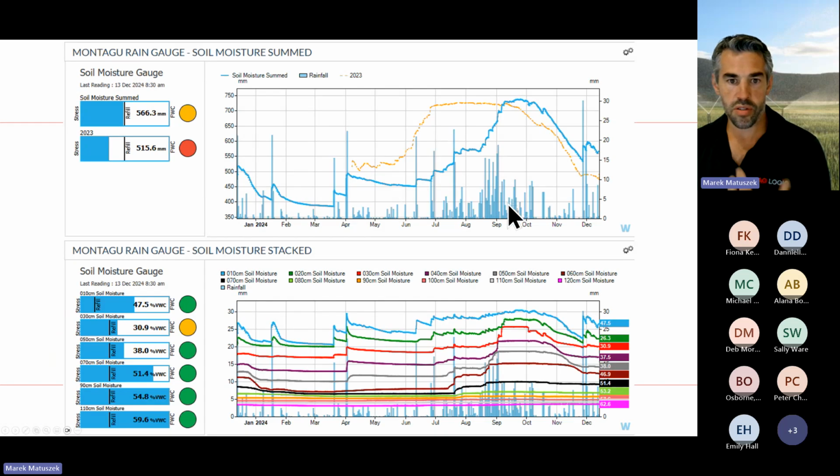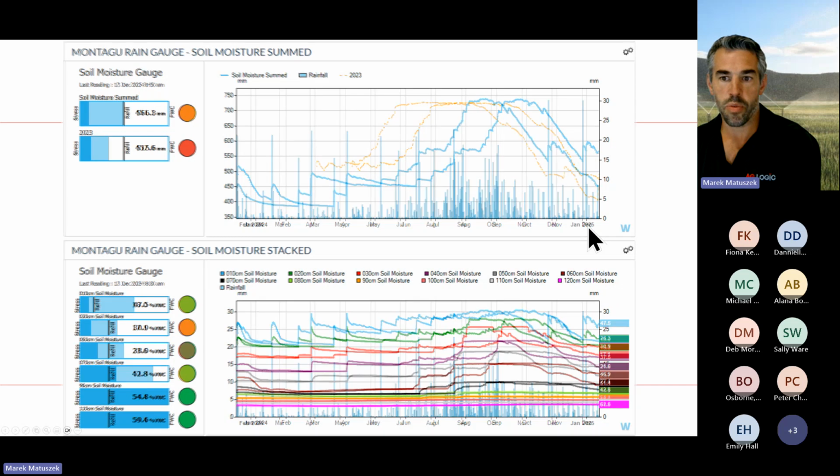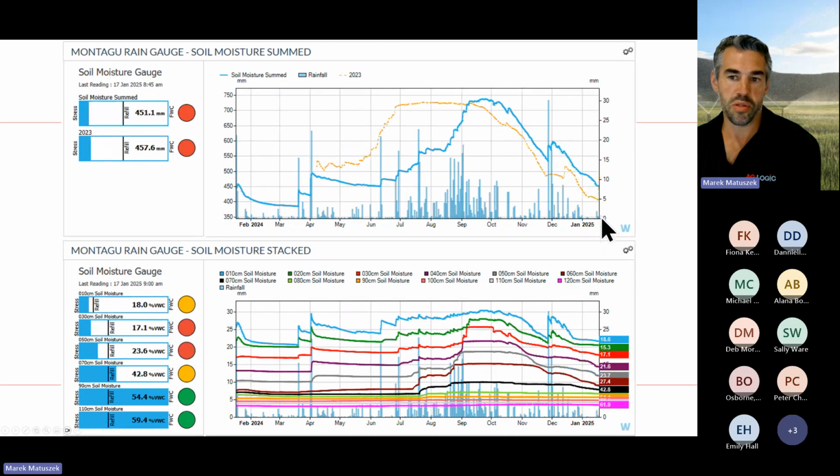So we'll start in the northwest. What I'll do here is show you the graphs from the last presentation. In this case, it was just over a month ago, and how we're tracking since then. Up in the northwest, we can see that last year, a month ago, it was sitting quite well, but moisture is pretty much matching where we are at the same time, this same time of year.